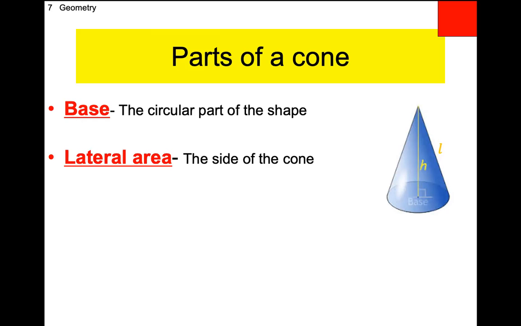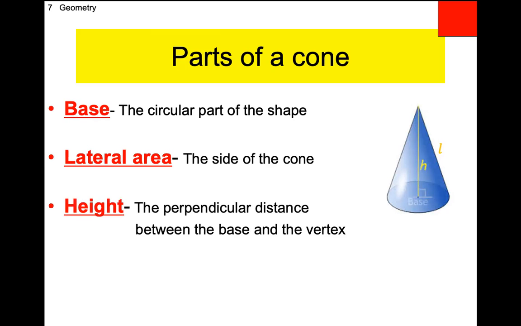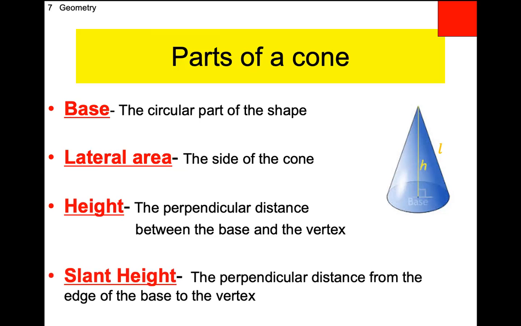It's curved. It continues on forever, all the way around the cone. There is no triangle or anything. Although, I mean, visually it kind of looks like a triangle right here. It is not. It's a curved surface. The perpendicular distance between the base and the vertex is called the height. And lastly, we still have our friend, the slant height. The slant height would be the distance from the edge of the base to the vertex. And yes, just like in the pyramid, you're going to get some right triangles.